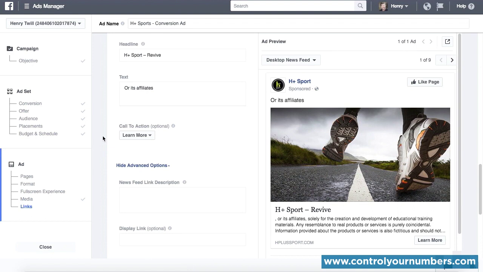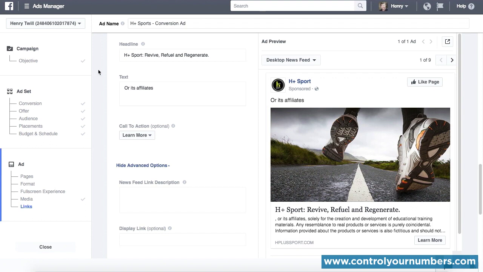If I scroll down, let's take a look at the headline. So because this is an ad that's linked to our website, our headline will actually appear below the image. So I'm going to go ahead and put in my headline. So there the headline has been entered, and again you can see that it shows up underneath the image. Again, I'm going to use that ad preview on the right-hand side to basically check that everything is looking great.